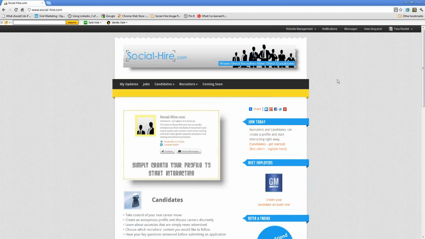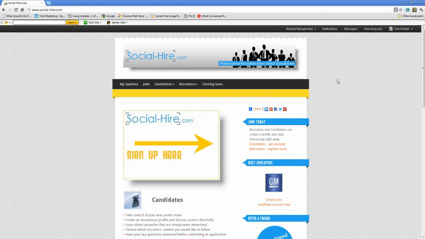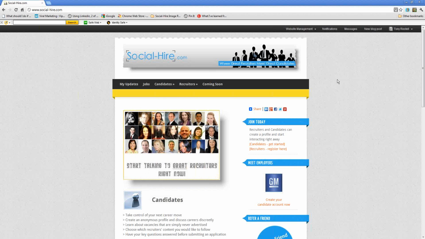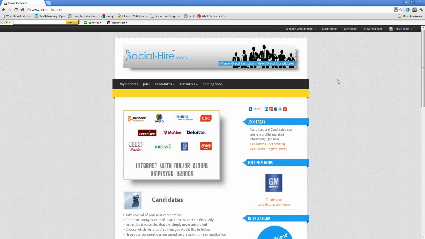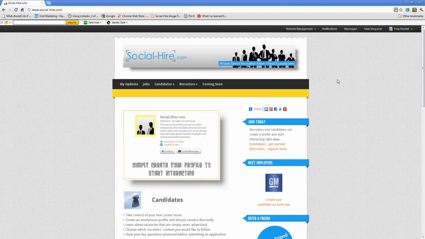Candidates on the site can set up a profile for themselves. That can identify exactly who they are and link to all their other media, so their LinkedIn profile, their Twitter profile, their work on their company website, anything they want to point recruiters to. Or they may set up an anonymous profile, hiding their real identity.